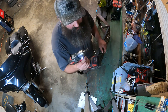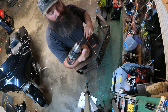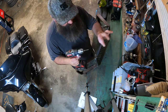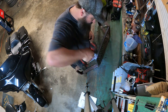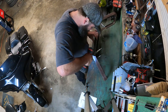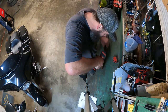One bit of advice I would give, and I'm no one to give advice, but I heard this and I tried it. When you're drilling, instead of just wide open, shoving as hard as you can, just keep a nice smooth speed. I always heard that the drill bit won't even get hot, and I've literally done that. Put it out and grabbed it, like not hot. Definitely makes your drill bits last longer too. Good, right about there.